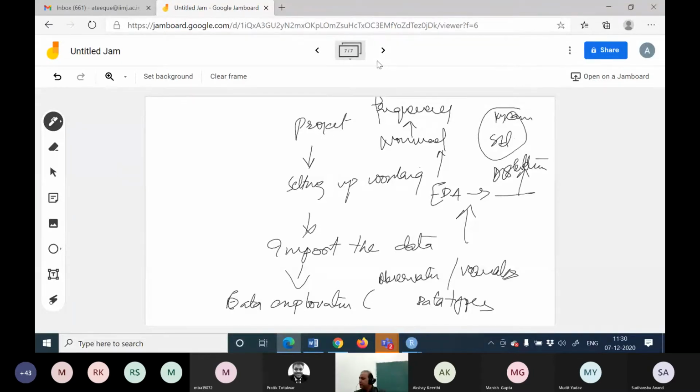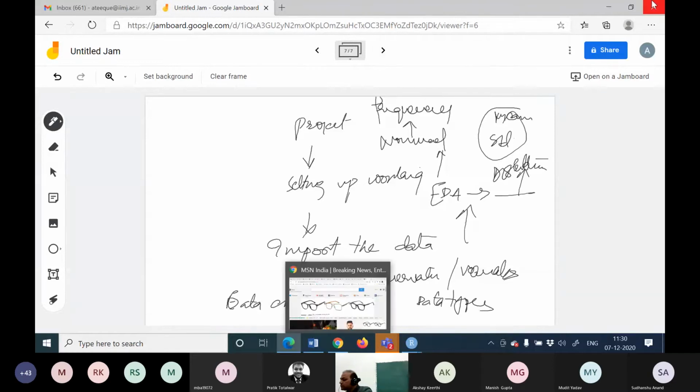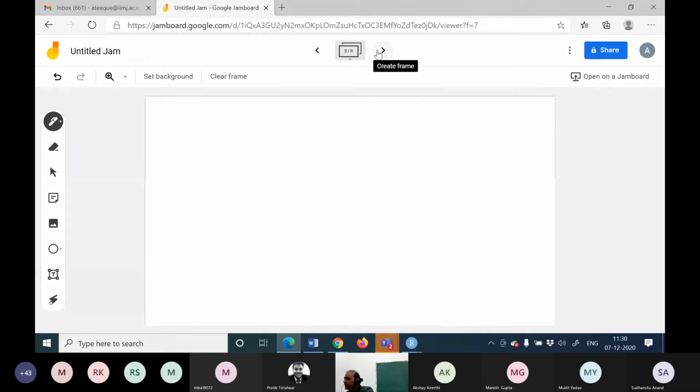The first thing to know is that in R, missing data is represented by an NA value. So if in the CSV file you have an NA value, that point will be called a missing value.